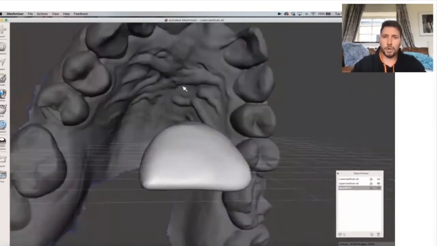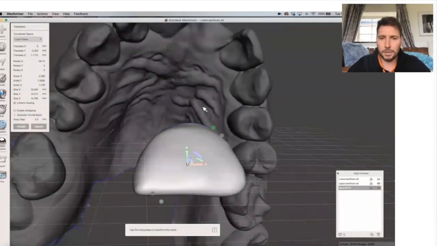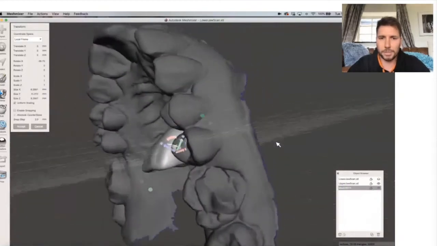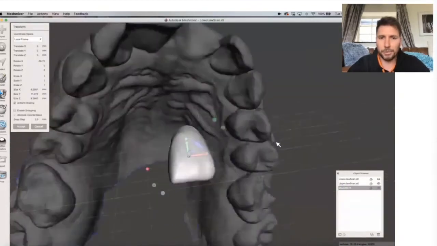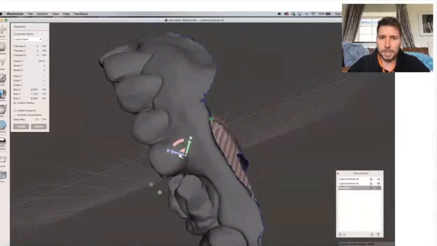So what do you do when you're in Windows? If you want to undo something, you click Control and Z. Or in Mac, I'm going to click Command and Z. There we go. And back, and back, and back. There we go. And it's back to how it was. So you can keep going back through your functions that you've made on the model to undo any mistakes.